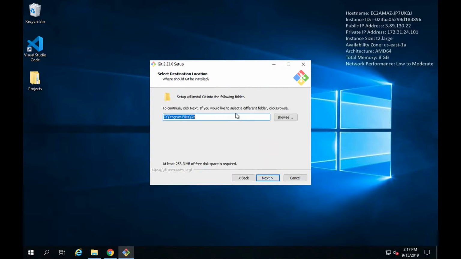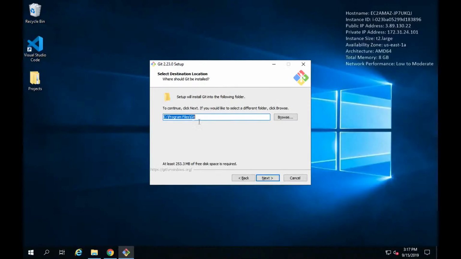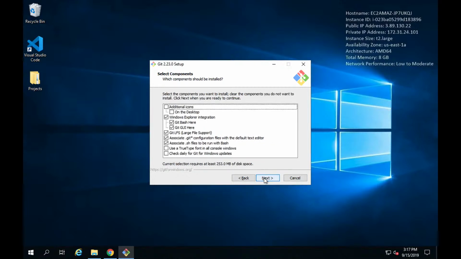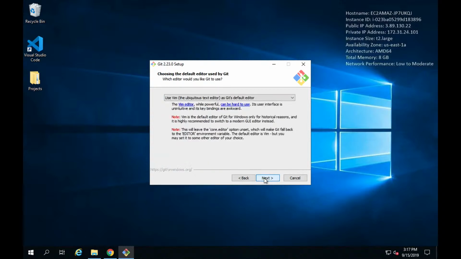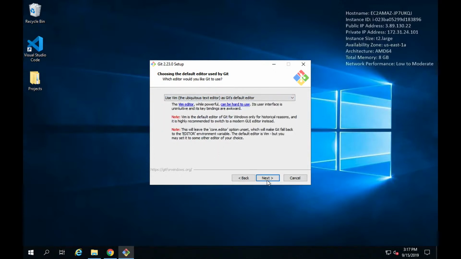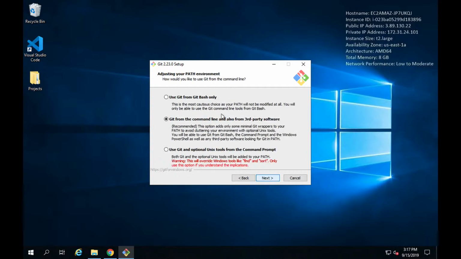You can read all the license agreement and then say next. I will keep the default location, that is C program files Git, say next, and again you can keep all these default values.